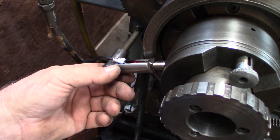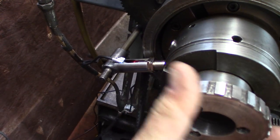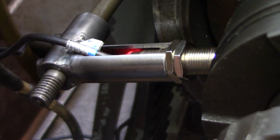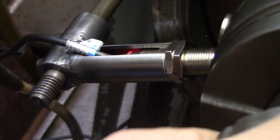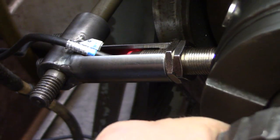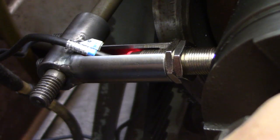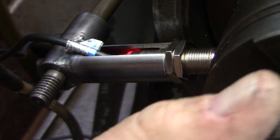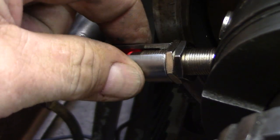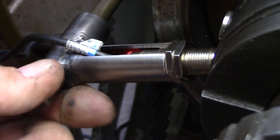So here's a little close-up of how this is. The magnet coming around over here. Well, here, I'll zoom in a little bit. And I have about 20 or 30 thousandths clearance, just enough to make that pulse. You can see the light pulsing. It's working and giving you a pulse. But enough to clear it and get your pulse. And this is really quite rigid on that stud. This is a good mount.